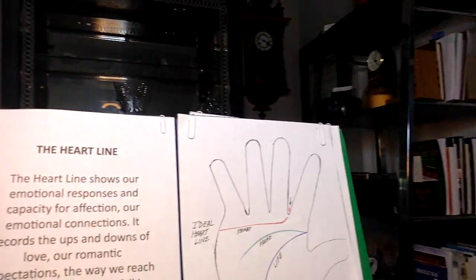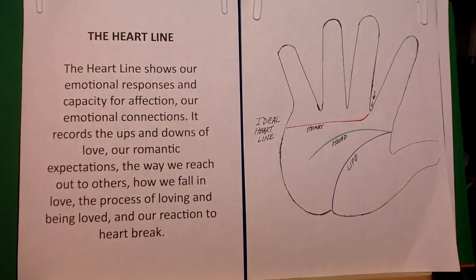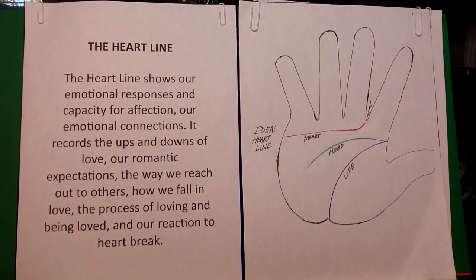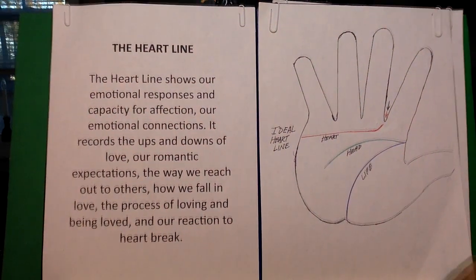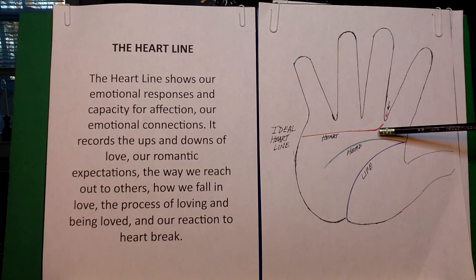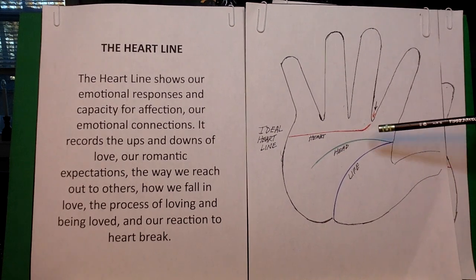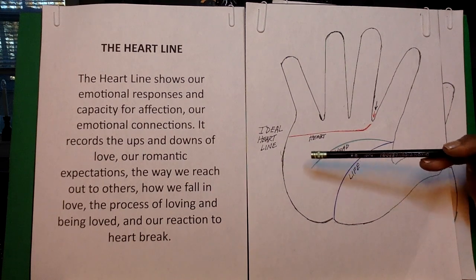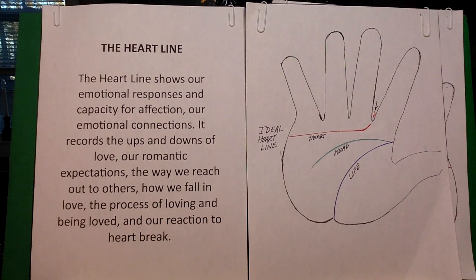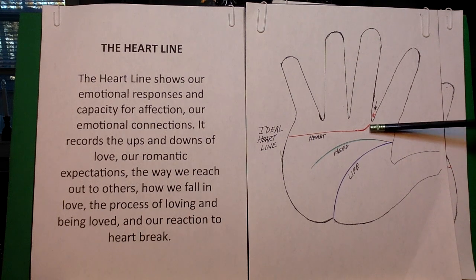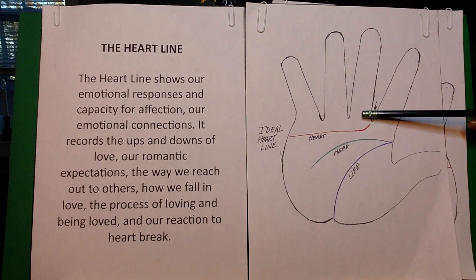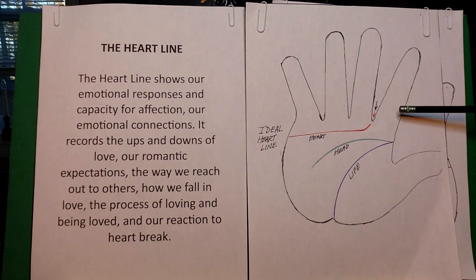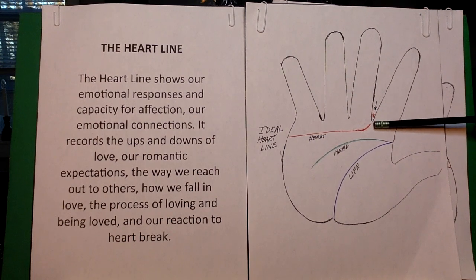We're continuing talking about the heart line. Okay? So let's see what we have here for you for today. All right, as we look here, we can see an example of a heart line. That's the upper line. And it says here, ideal heart line. What makes it ideal? Because it curves up between the middle finger and the index finger.